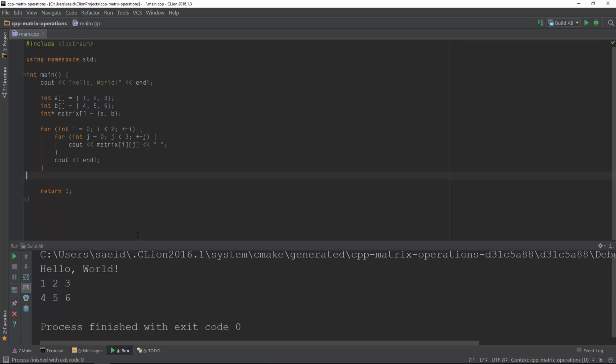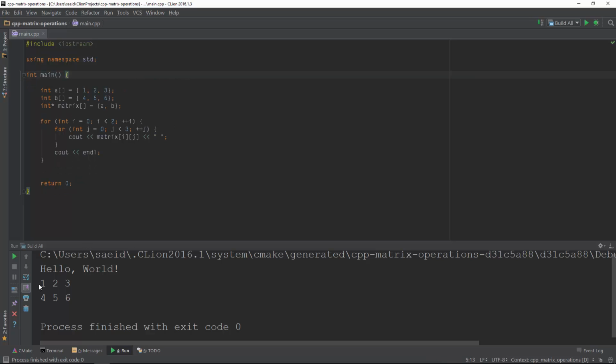As you can see, this is our hello world. I forgot to delete it. We don't need it. And this is our matrix. It's the first row, 1, 2, 3, and second row, 4, 5, 6. So the trick here is that without the pointer to each single row, you couldn't have a way to tell what comes after A, because of the way the values are set into the computer memory.